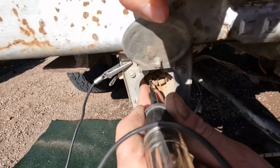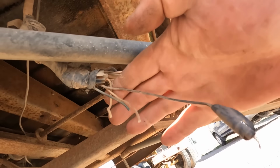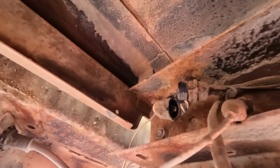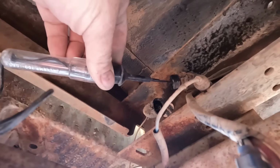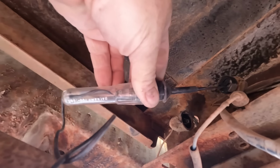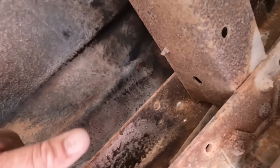Now I'm going all the way around this connector and I got nothing at any pin. These wires might be a bit of an issue. I found no power at this splice, found no power at this splice. Now this is the main harness connector going to that light. I also found no power here. Tried all three of them, absolutely nothing. Which means the problem is somewhere up forward.